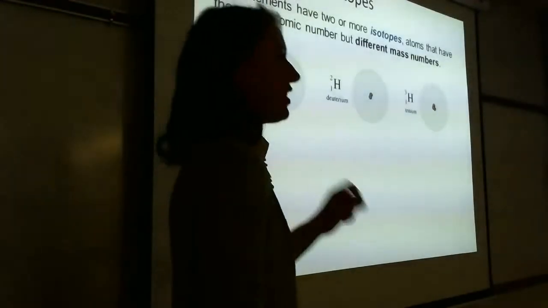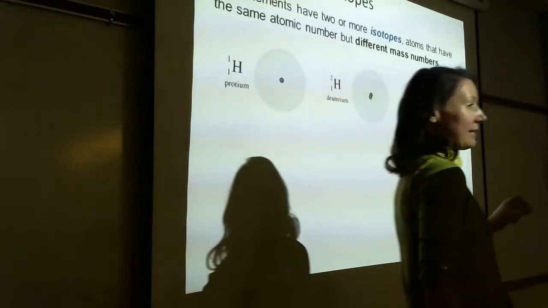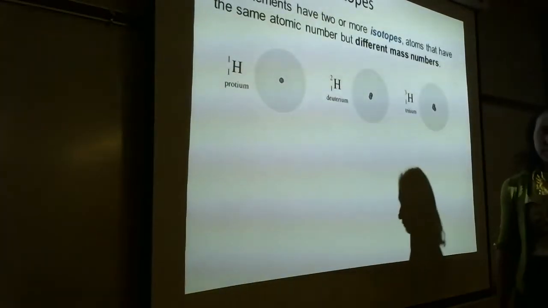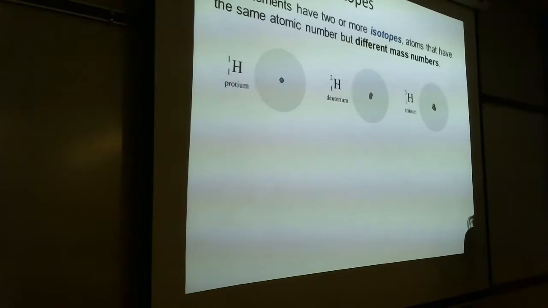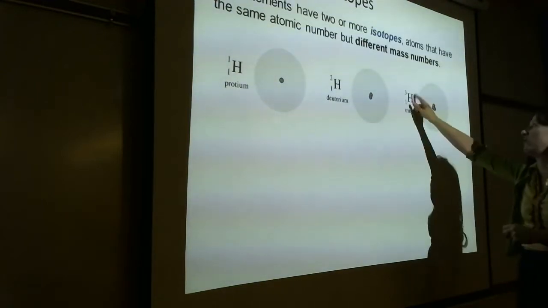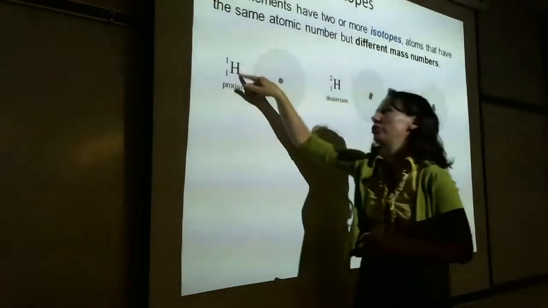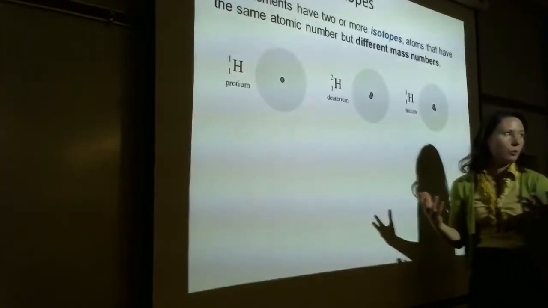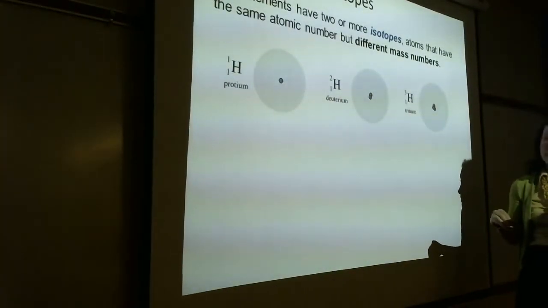Isotopes are atoms of the same element with different mass numbers. Different mass numbers, okay? So they have to be the same element. For instance, if one's carbon and one's boron, those cannot be isotopes. It's not possible, okay? They have to be the same element. I could be mischievous here and give you X's, and you should still be able to tell that they're isotopes. Which number is going to be the same in isotopes?